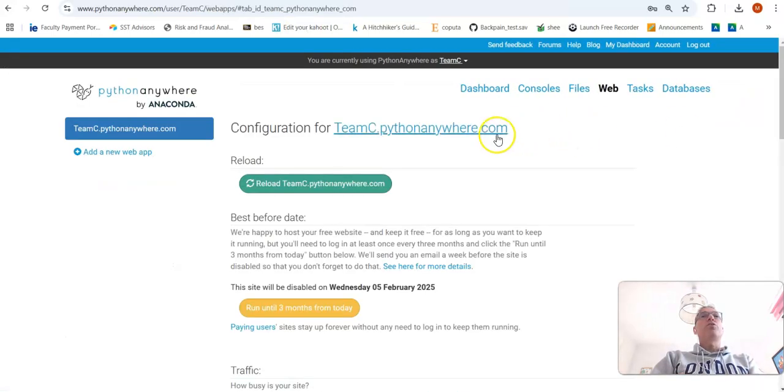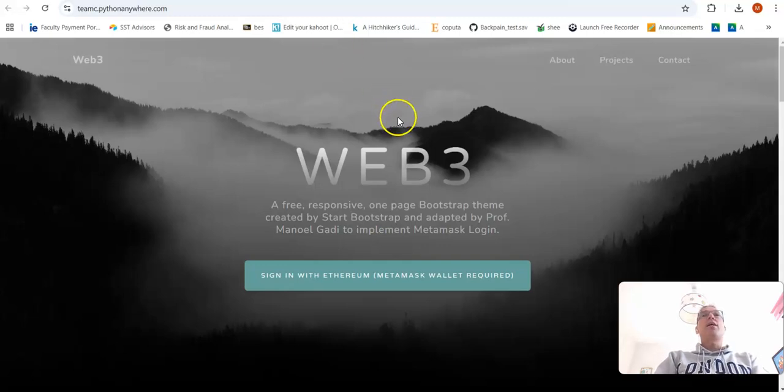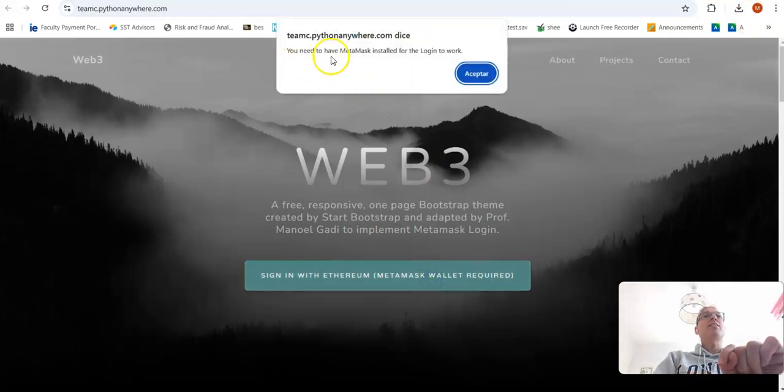Remember, you should have it open already, but I'm going to reopen it here. And here I am on MetaMask. So here I have a web browser where I don't have MetaMask. So I'm going to sign in, and it says you need a MetaMask installed.